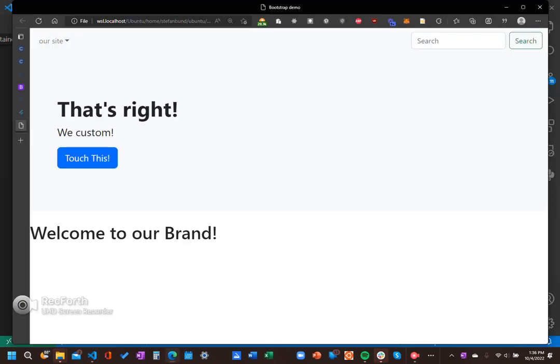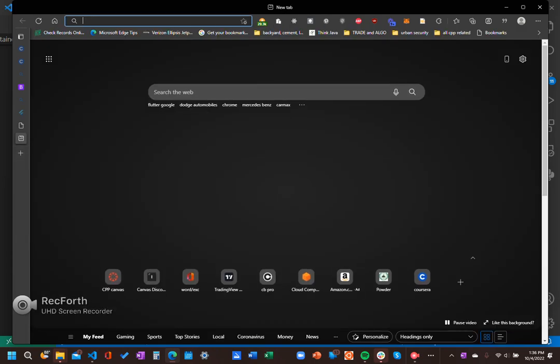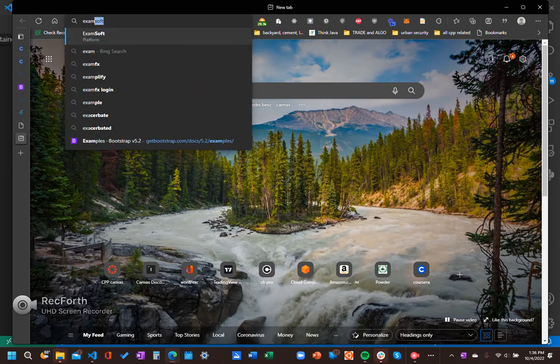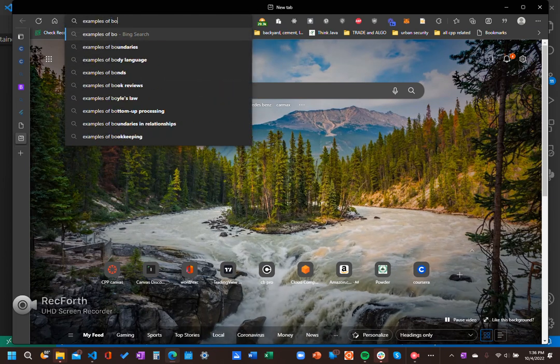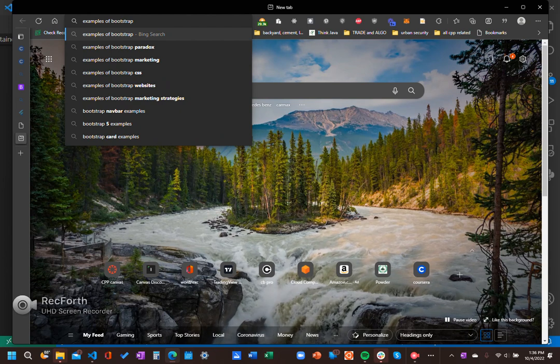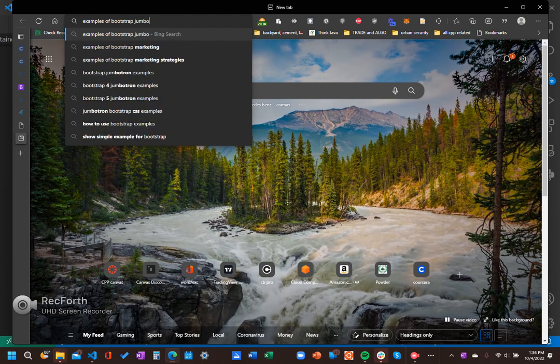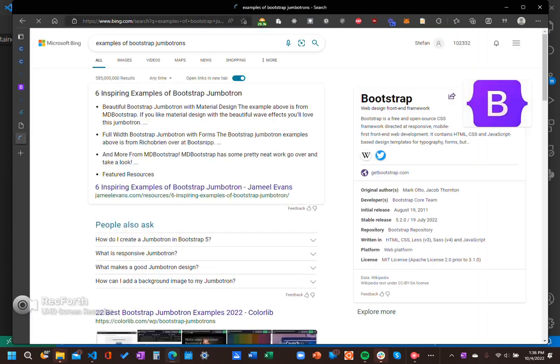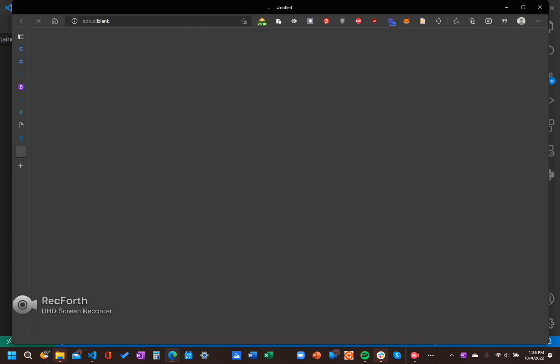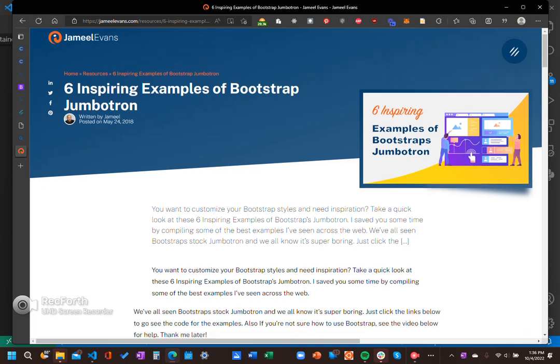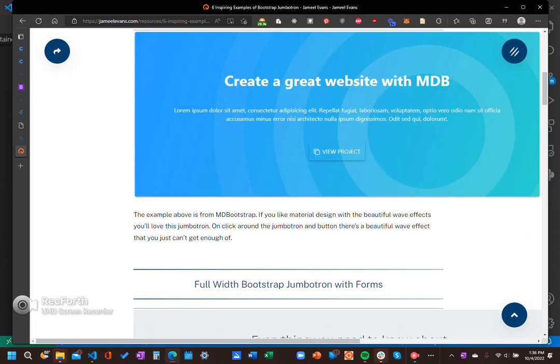How does that impact people? And be willing to change things all day long. So why don't we just kind of leave it at that, say examples of Bootstrap Jumbotrons. They're all over the web. I mean, there's just no dearth of examples.